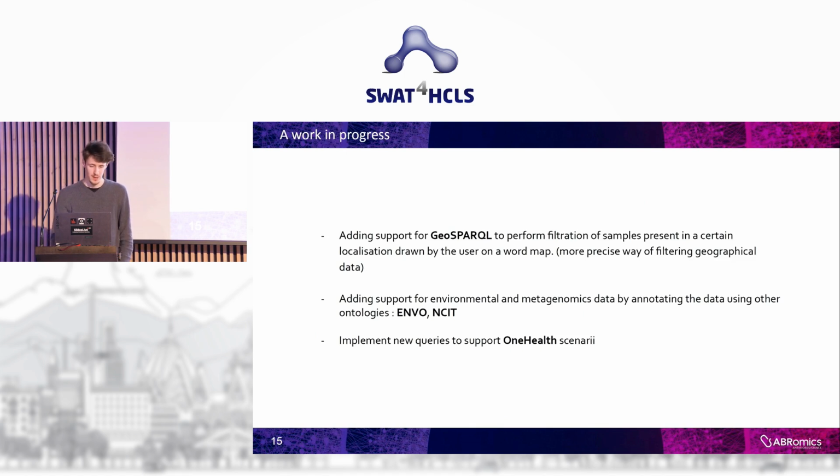We also want to add support for GeoSPARQL in order to support use cases such as selecting only the samples along a river, for instance, where we don't have clusters of samples, like in a city where we have samples only in specific spots. We also want to support environmental data, where the data is collected over a large area. So GeoSPARQL would be very useful for this.